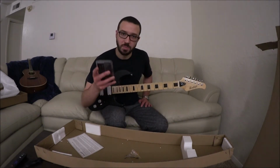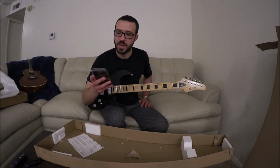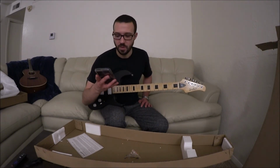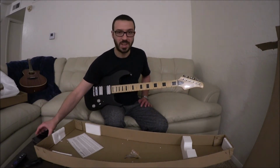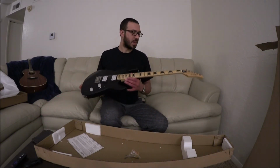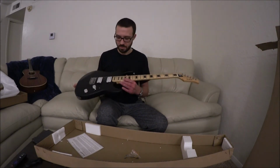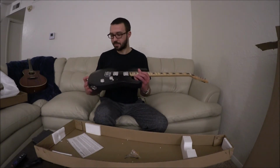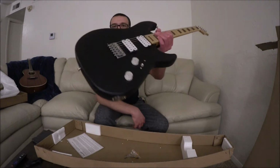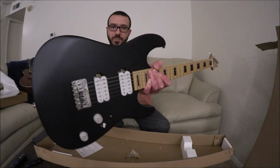Sorry, I had to just pull up the lovely memorable name of ST-M24-SBK, which I'm guessing stands for Sawtooth or ST maybe Strat style. M24 would be Michelangelo Badio 24 fret. SBK for satin black, I'm guessing. Which this guitar is a satin black.